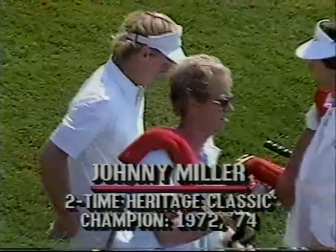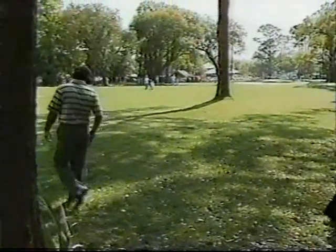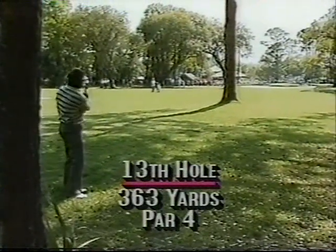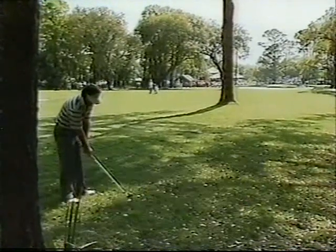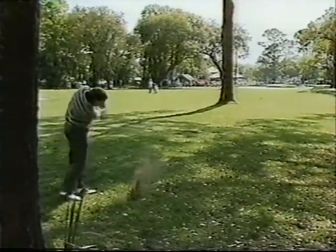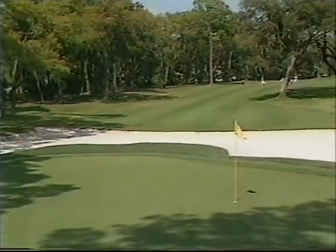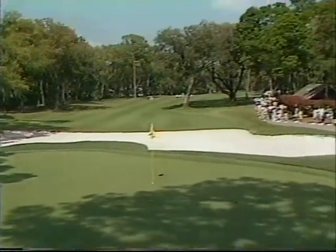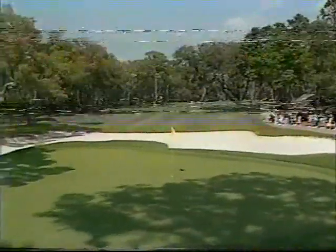But we'll go over to the 13th hole, 363 yards. Lanny's got it in the right forest. He's got that huge tree obviously right in front of him. This green is propped up by planks, so it's impossible to run this ball onto the green. See what we can do with this. It's right underneath the planks in that bunker that surrounds the entire front of this green. Needless to say, that's not the position Lanny wants to come in from, or any of the players today are going to want to come in from.